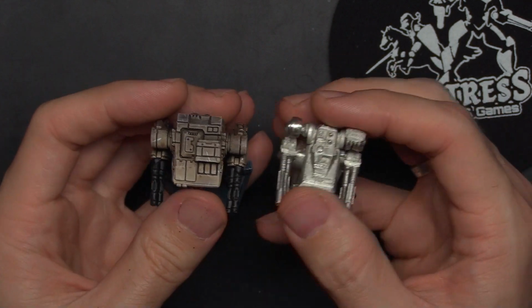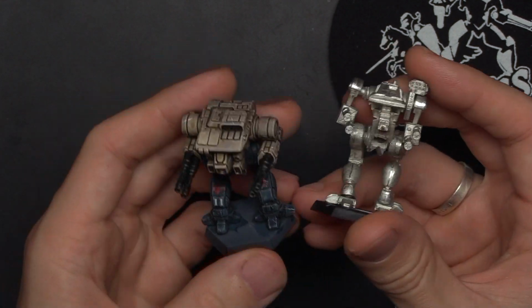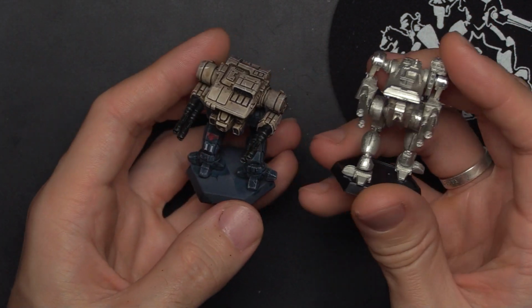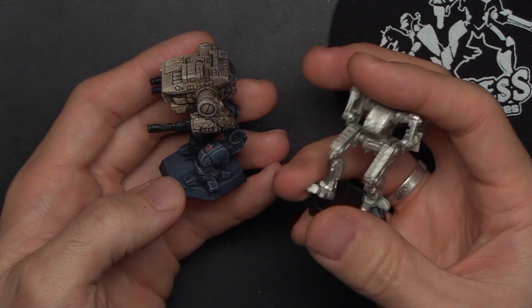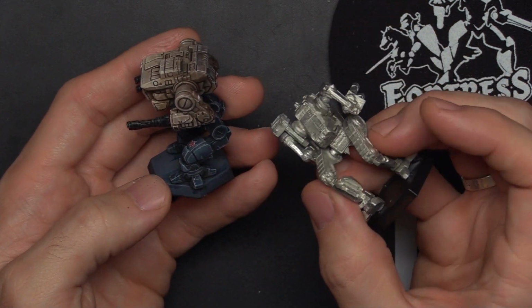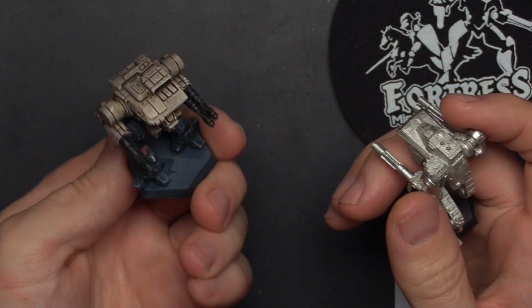The silhouette of the actual torso, this one's considerably bigger, and for how big this mech is on the tabletop, tonnage-wise, I really feel like this one does it justice. I still think this one's got a nostalgia vibe to it. There's certain things about some old metal mechs that I do like, but I really favor this plastic one. I think it's really cool.